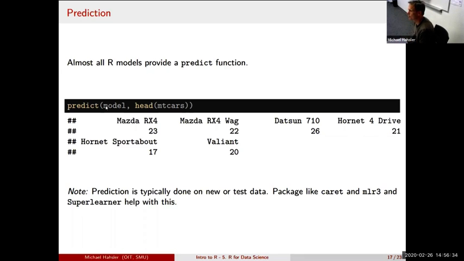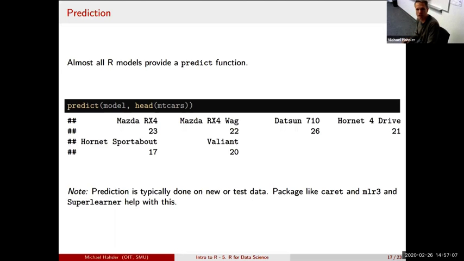Statistics like linear regression uses something called in-model validation and gives you this R squared, but that's not how machine learning people do it. Machine learning people take the data set, cut it into a training set and a testing set, then train on this set and test on the other one and see how good it is. This is kind of painful to do, but luckily in R, there are packages like caret, mlr3 for machine learning in R, I guess 3, and SuperLearner that do those things for you, and you don't have to worry too much about how to do this in the correct way.